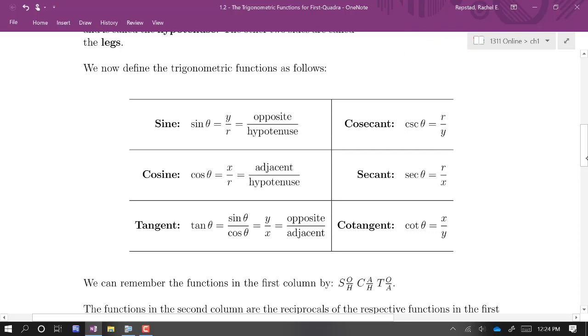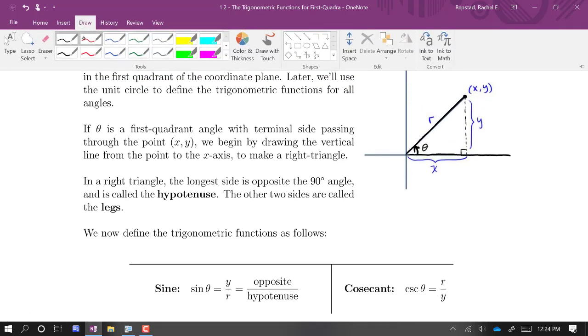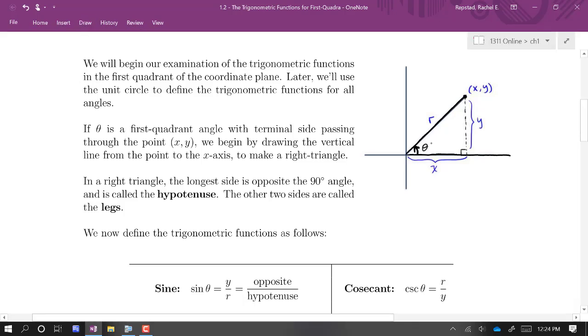Now I'm going to focus first on the left column. We have the sine, cosine, and tangent functions. The sine is defined to be y over r, which is equal to opposite over hypotenuse. Now, the words opposite and adjacent are in reference to the angle. So opposite meaning across from. So that's an opposite. Adjacent means next to. So this is adjacent. You might say, isn't the hypotenuse also adjacent? Yes, that's true, but the hypotenuse has its own special name, so opposite and adjacent are always chosen between the two legs, those perpendicular shorter sides of the right triangle.